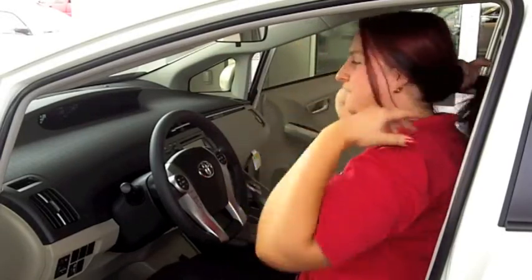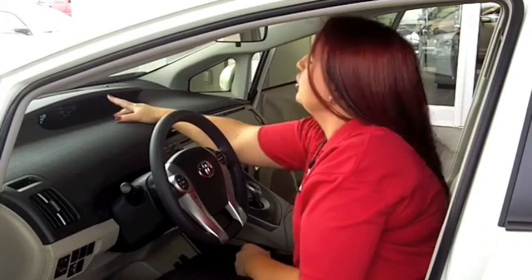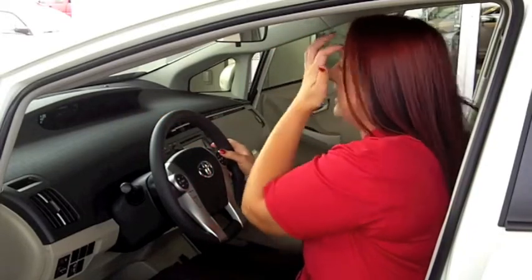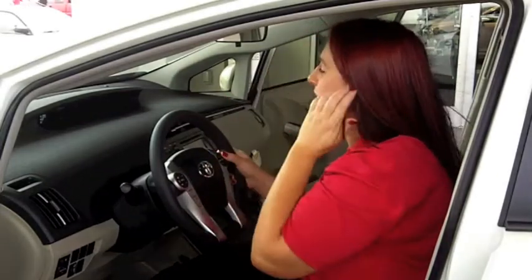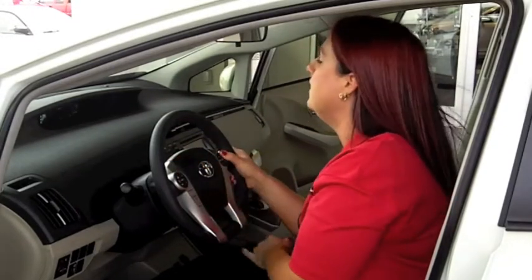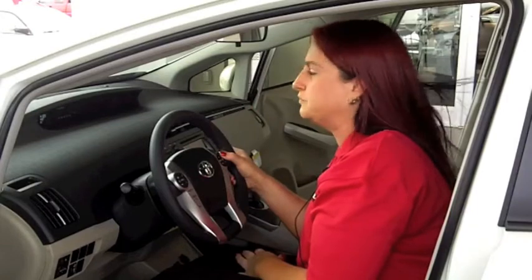Inside of this, one of the main features that customers enjoy about the Prius is, unlike regular cars, you can see everything that's going on with your car all at one time. You have the energy monitor of where your energy is being produced and consumed, okay? You also have the hybrid system indicator, so you can see when the battery is charging, when you're in your eco mode and you're driving, and when you're in that power mode to overtake on the highway. You've got your 5-minute consumption, which is going to show you what's being consumed in 5-minute intervals over a half-an-hour period, as well as your economic savings record, which is going to run for several months at a time.